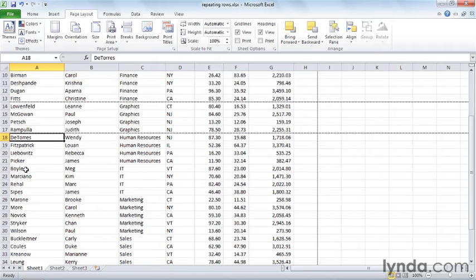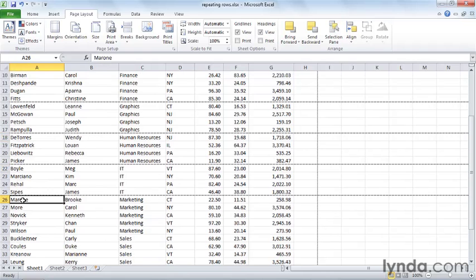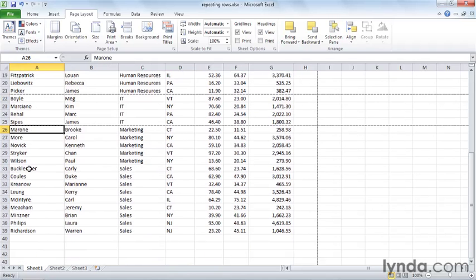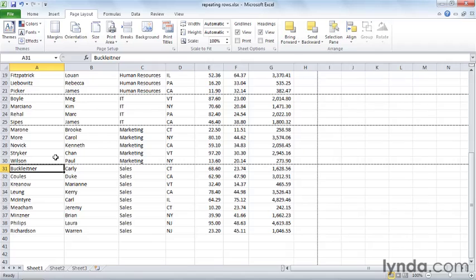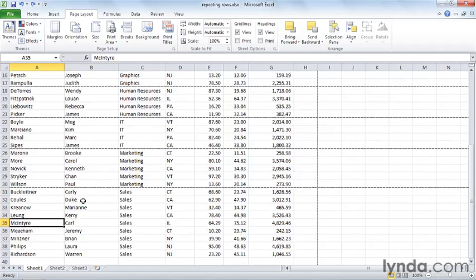Scroll down, click before the first person in IT, press the F4 key. The first person in Marketing, press F4. Click the first person in Sales and press F4. Now, let me repeat because it's very important. The F4 key is not the shortcut to insert a page break. The F4 key will simply repeat the last thing you did. So if I click something and make it bold, and I click somewhere else and press F4, it makes that bold also. I'll just press Control Z a couple of times to undo. So that's a very handy feature to know.